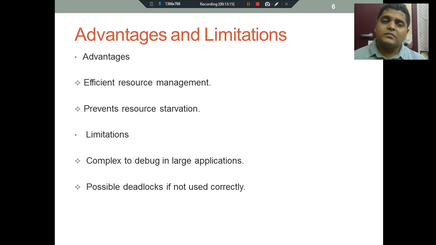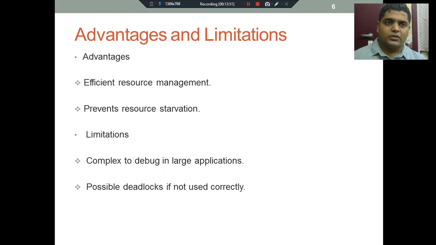There are two aspects to everything, so there are some limitations also. Having said that, it is complex to debug in large applications, because if you implement a semaphore for a very large, complex system, debugging at a specific level might be difficult.